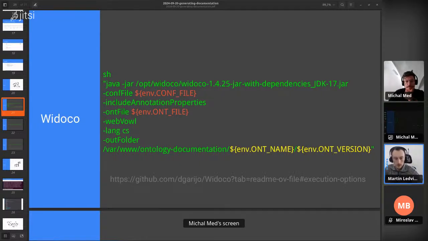No, that's not the problem. I wouldn't even see it as a problem if the repository contained multiple ontologies. As long as you are able to specify the ontology file, then it doesn't matter that you are referencing multiple files. But the downside is that if you update only one ontology, the documentation will be generated for all of them. Yeah. But it's not really a big issue. It just regenerates the same version of the same documentation. I don't see it as a problem.